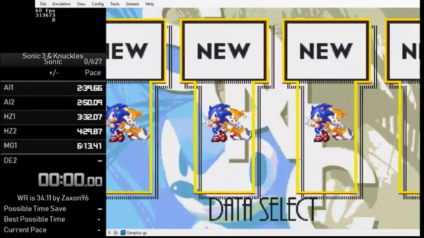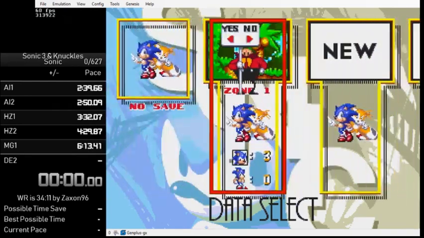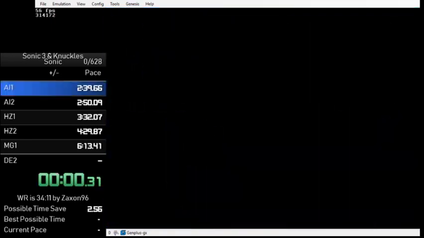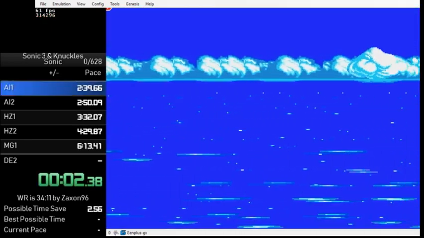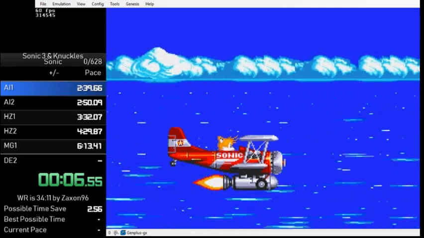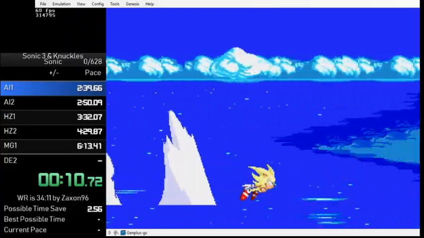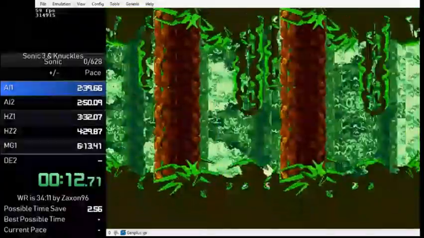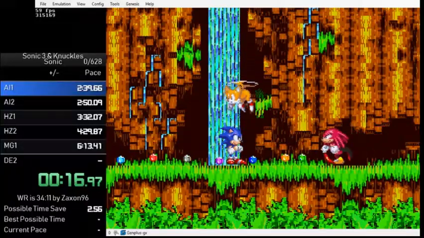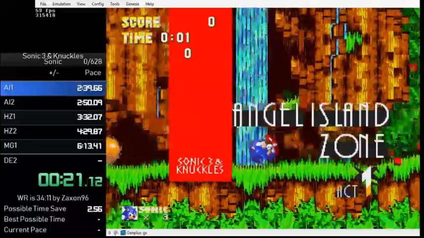Now, to actually start a run, I need to clear a file as always. There's a bunch of new things in Angel Island 1, Hydrocity 1, and Marble Garden. The first thing you'll notice is Angel Island 2 has an 11-second split. That's new. It all hinges on a new strat involving a level rep in the second half of Act 1.